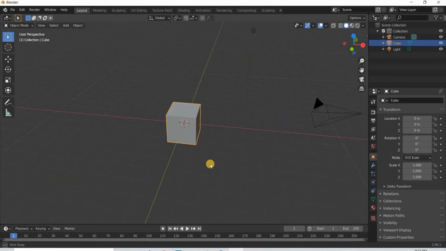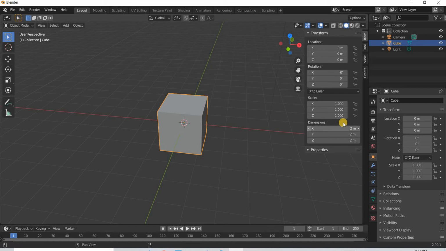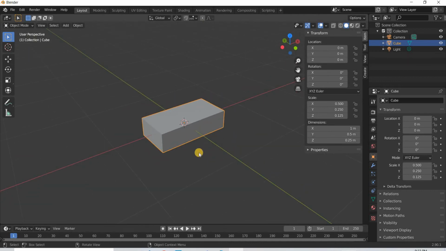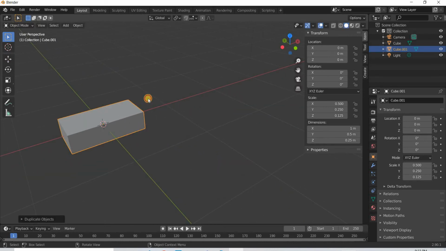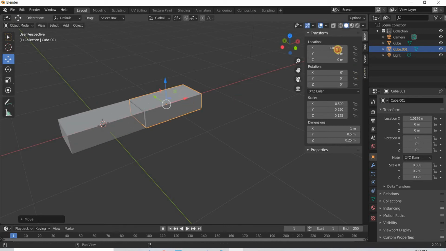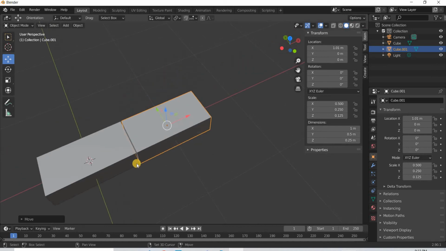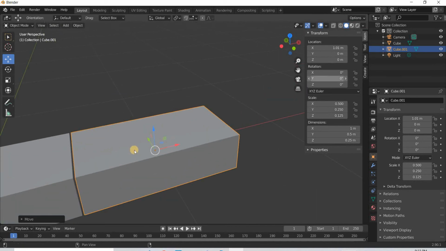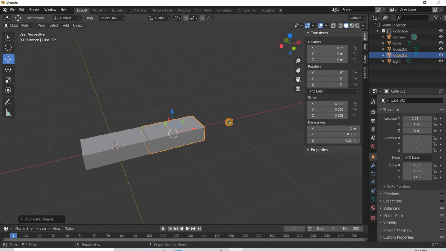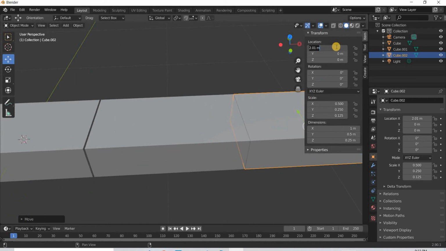So we start from scratch, and this brick is 2 meters by 2 meters by 2 meters, which is quite big. So what we will do is we'll make it 1.5 by 0.25. All right, so this is our brick. I will press Shift D to duplicate, move it, and we will move it 1.01. We'll keep a slight distance because when we create our simulation, we don't want the bricks to go crazy. All right, so Shift D again, and then I'll move it, and this time it is 2.01, 2.02.